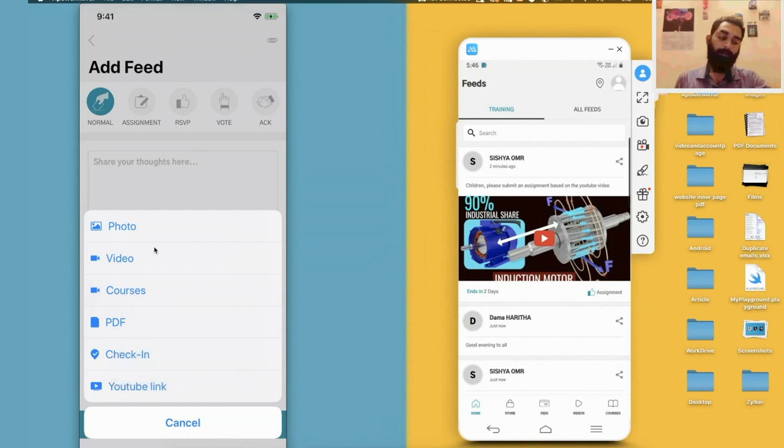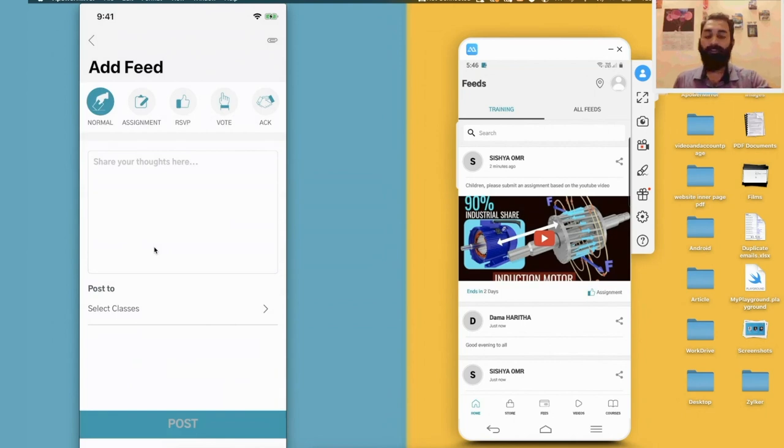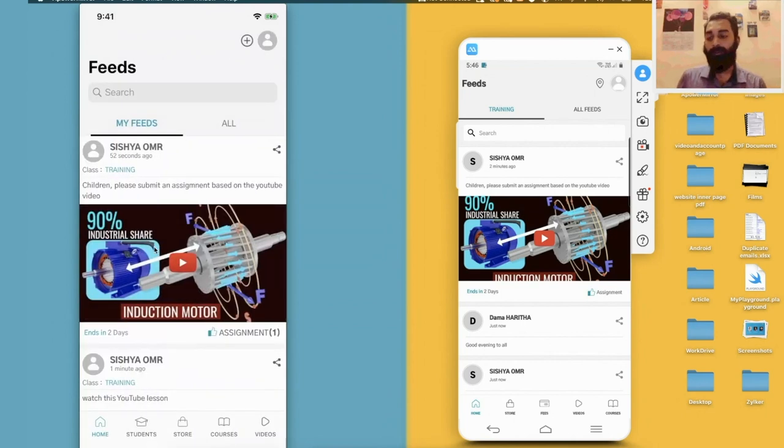While sending an assignment also, you can create a PDF. For example, if you're an English teacher, you can write a paragraph and create that as a PDF and send it to your children, writing some questions in this text box and send it across to your children. So they can write it on a separate piece of paper and then attach it, take a photo and attach it as an assignment to the section.